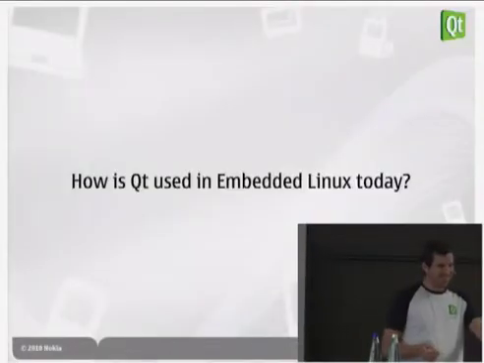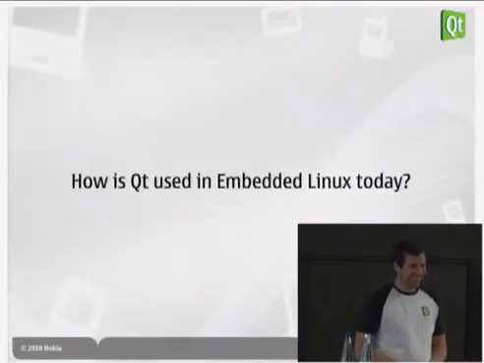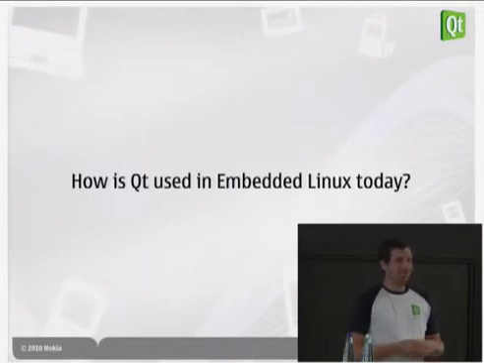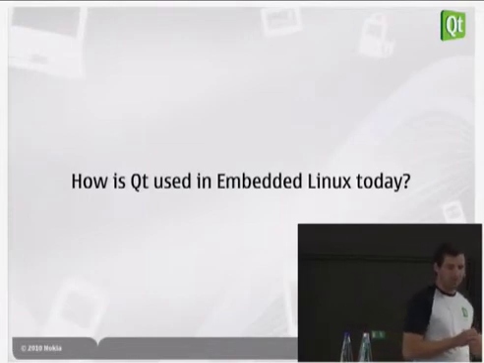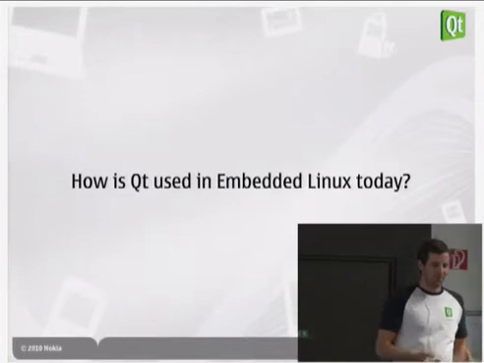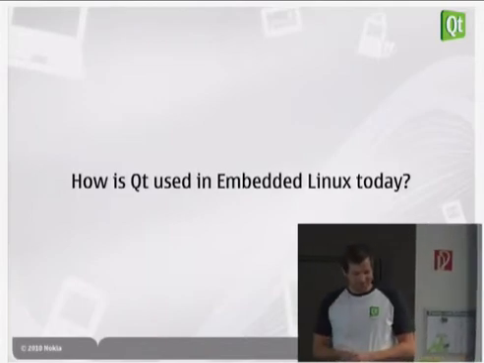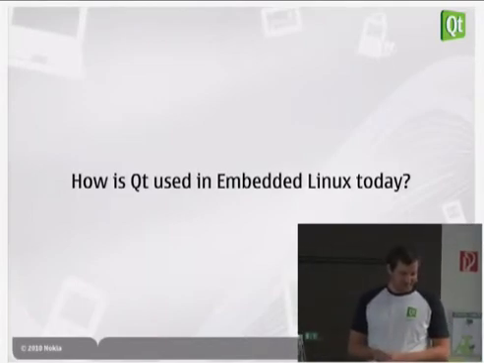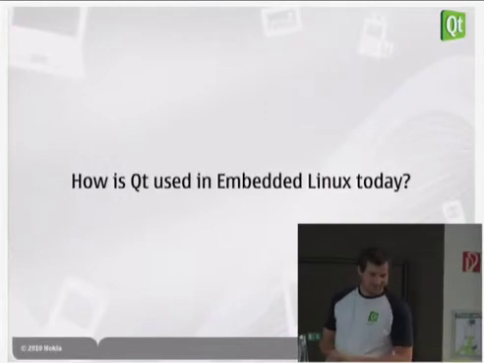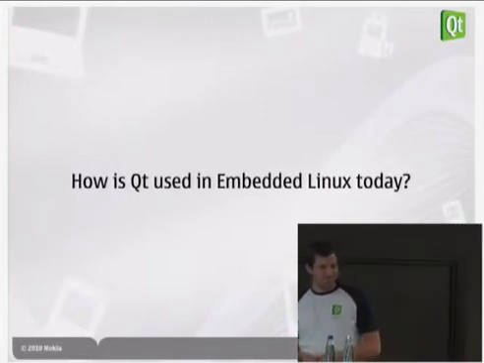So, how is Qt used in embedded Linux today? Who here is an embedded Linux developer? So how do you use it? Mostly just to draw widgets, WebKit, and... But do you use it on a frame buffer, or for what kind of device do you use it? For an e-reader, so the frame buffer is actually more than sufficient because this thing couldn't do any 3D acceleration anyway. All right, right.